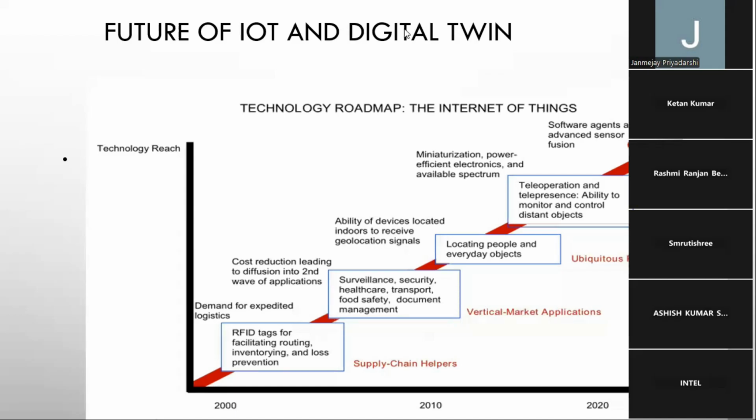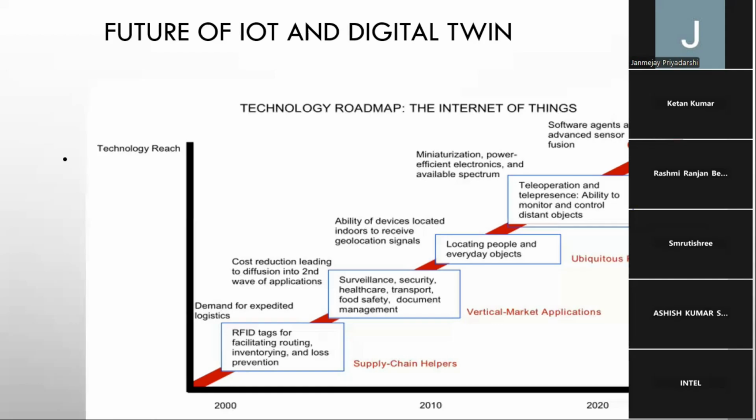You can see the roadmap, which is for IoT, and IoT is integrated into the digital twin journey. IoT started with RFID, where we put a card like an attendance card, and that card sends an RF signal to the nearest sensors, and from there we can understand who is entering the office and who is leaving the office. These RFID cards are useful for surveillance.